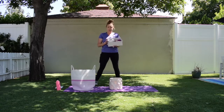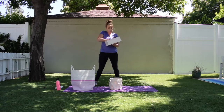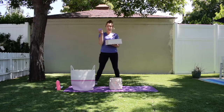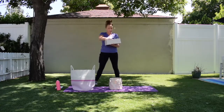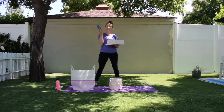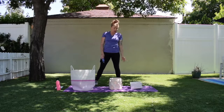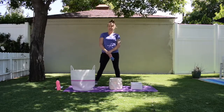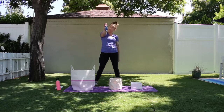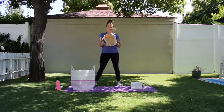Here are some examples of things to throw with: roll of toilet paper, small plush toy, rolled up handkerchief, rolled up gloves, or rolled up socks. Remember, the smaller the target, the harder it's going to be. So for today, I'm going to use a pair of rolled up socks and my medium-sized bucket.